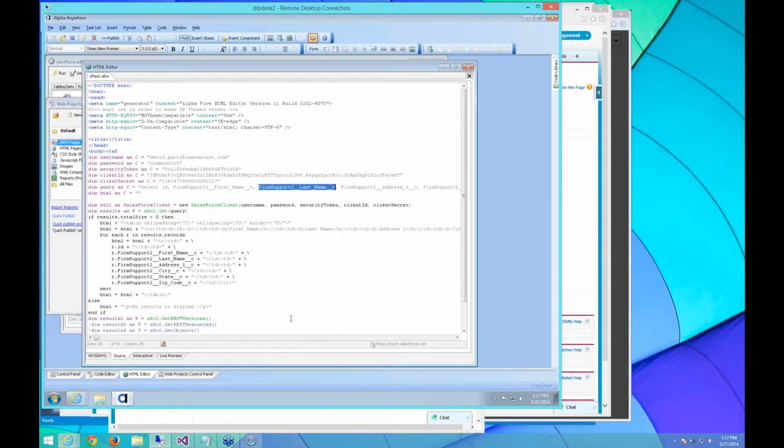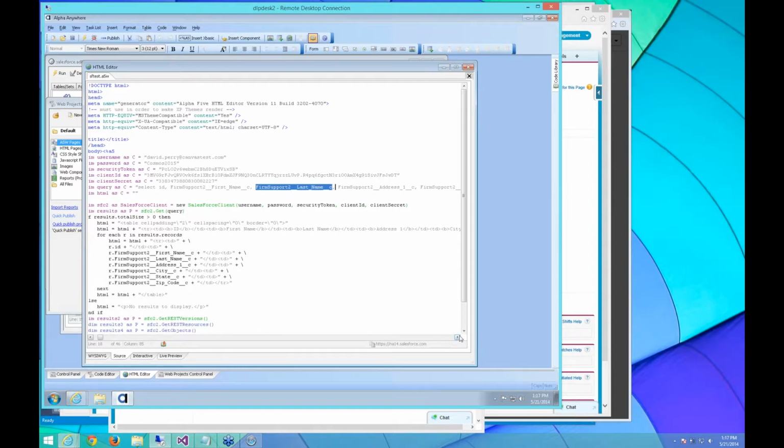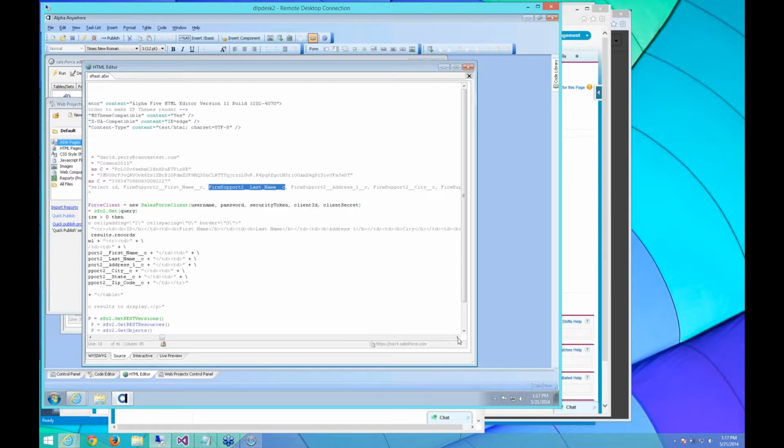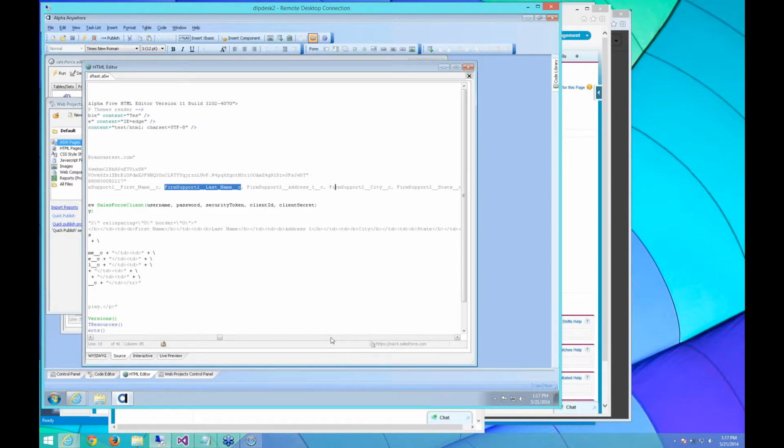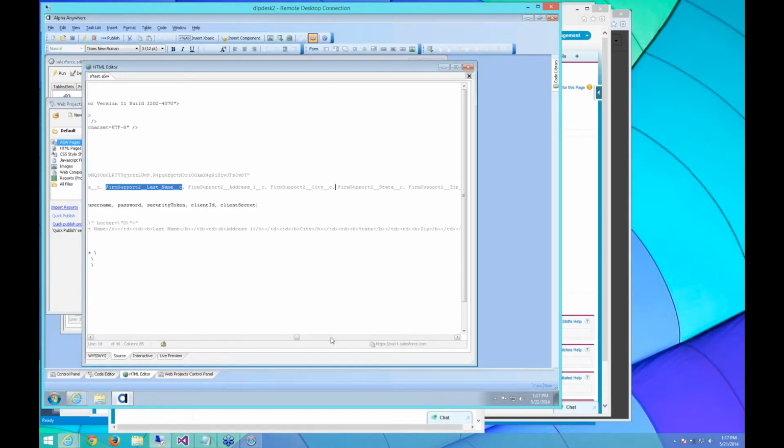Essentially, I'm selecting these fields, and let's scroll here. You can see that I'm selecting those fields, and you actually have to specify the fields that you want. You can't do a star in their language, and you can see it's from this table.